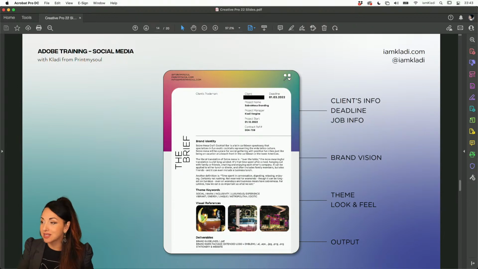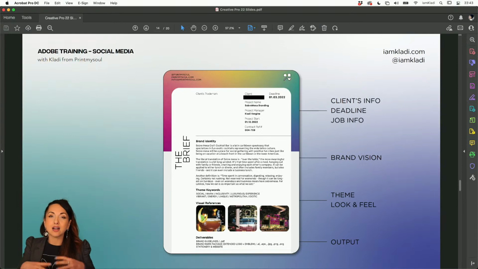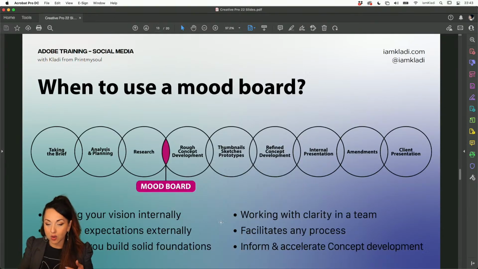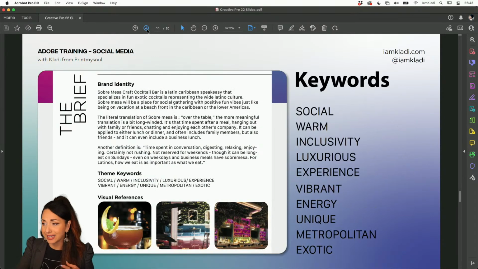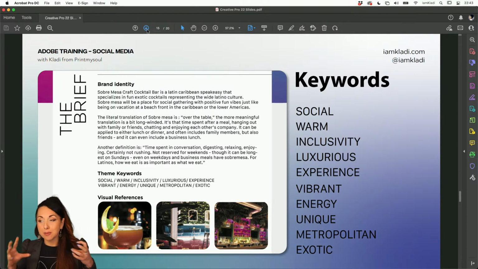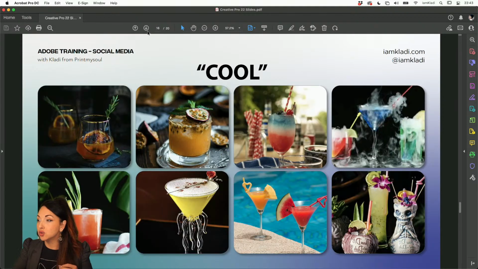I also ask them for some visual references, and I'm going to zoom in just to give you an idea. Those visual references are so important because you start to understand what is in the mind of the people that you work with. So let me move a little bit forward, and this is an idea of how I get to the second step, which is finding keywords. So we go from an analysis of a brand, a very wordy conceptual document, into keywords, and then the next page will be actually starting to collect images.